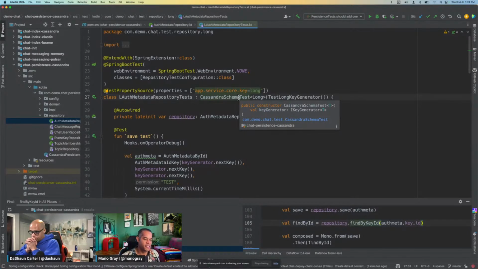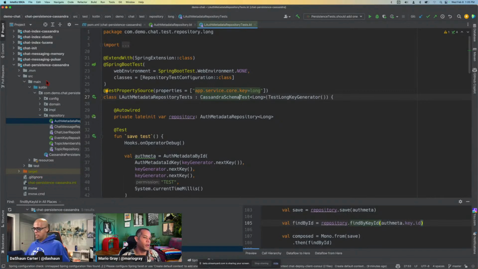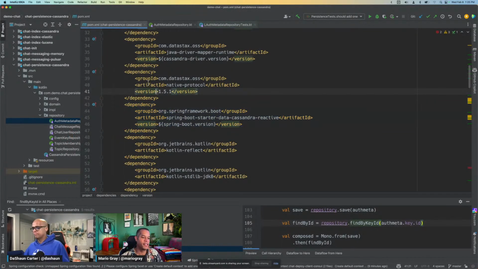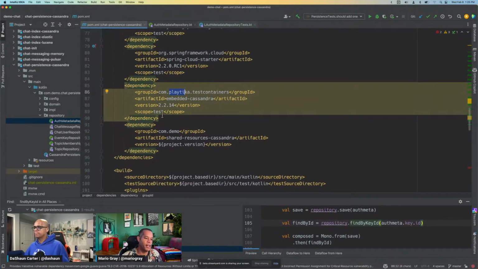I already had Testcontainers tests a long time ago, okay? But what I did was I said, hey, I'm not using the real Testcontainers. I'm using Playtika's Testcontainers. And the reason why is because Playtika's Testcontainers is a Spring Boot edition. And let's see where that is. Okay, so yeah, Playtika's Testcontainers is a Spring Boot edition. It allows you to hook your test container creation to the Spring Boot lifecycle instead of having to create a static class containing the container creation. Playtika's is tied to the Spring Boot context creation.